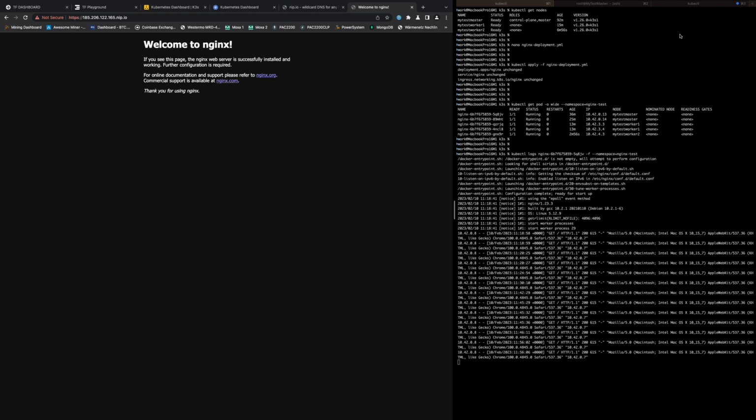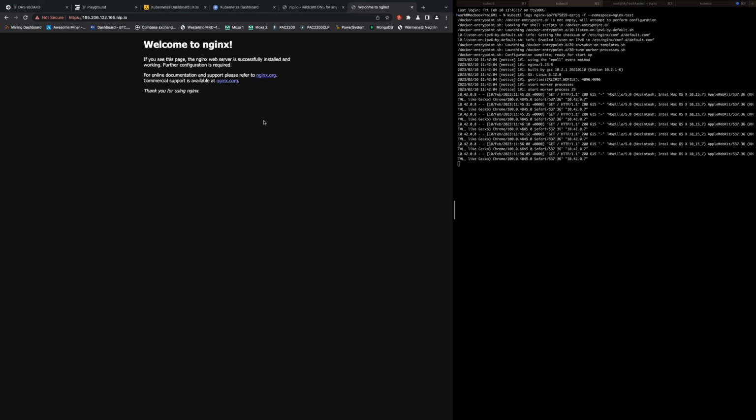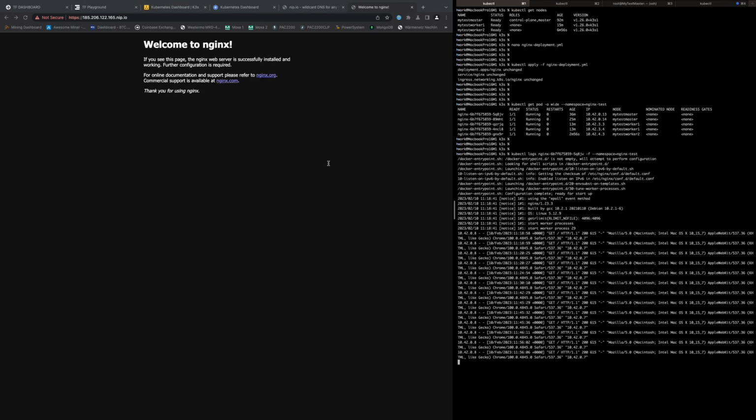There you go. So now, in order to see how the load balancer is doing its work, let's add a secondary tab up here and look at the logs of a different pod at the same time. So we will just copy the name of some random pod, and in the second terminal window we will use the same command as before to follow the logs of this specific pod. Okay, there you have it. The logs are here. Let's refresh a couple more times until, yep, there it is. And refresh here.